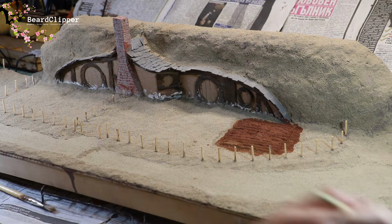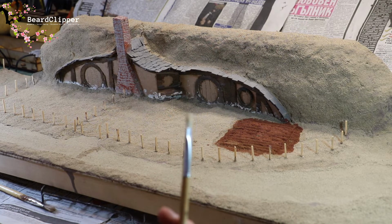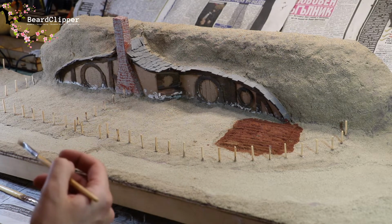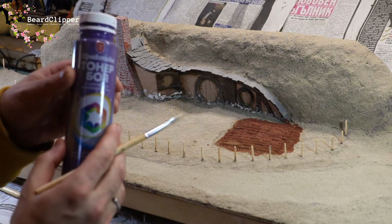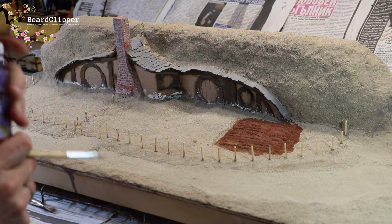So I've got a couple of old brushes. I'm going to use a slightly smaller one than I do normally. And I'm going to go in, first of all, with the purple. And I'm going to do that front door.